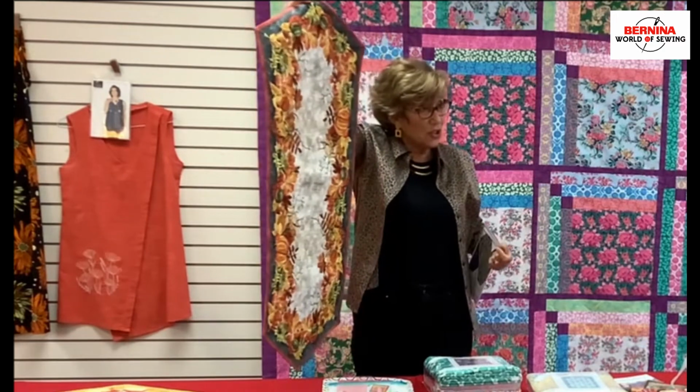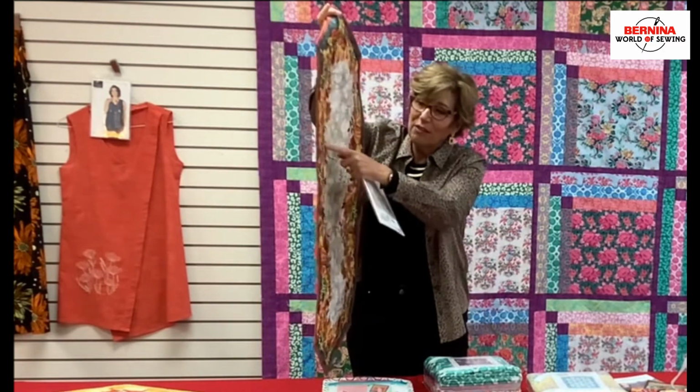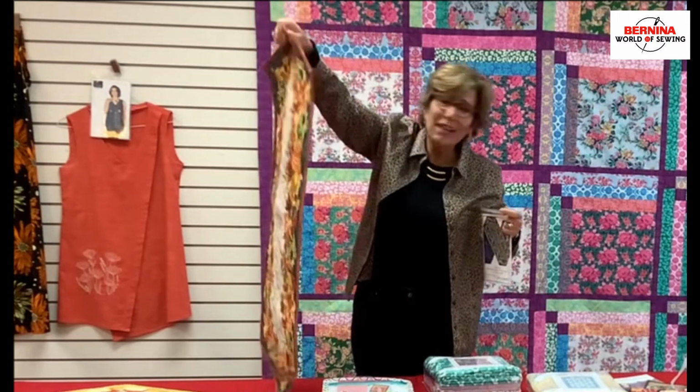You can quilt it as much as you like. I did a lot of thread play on this because I just love to play with the threads, and the designs are already there. You can see it from the back. I did a wonderful job.